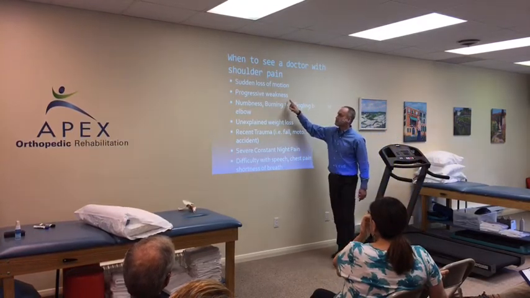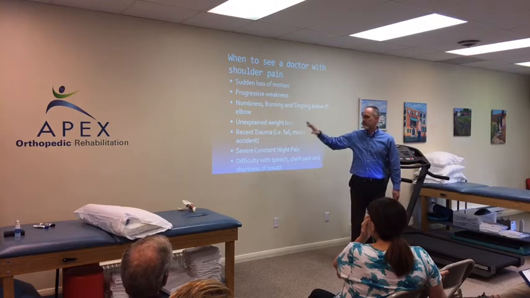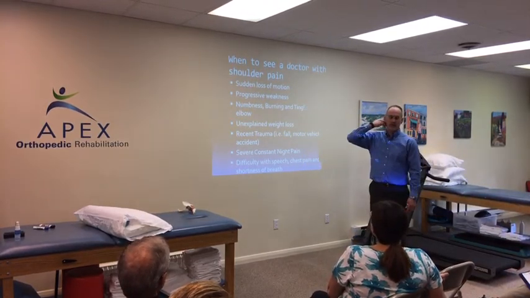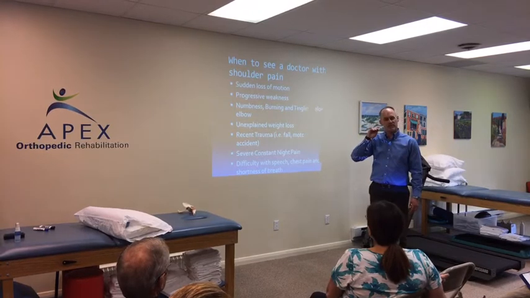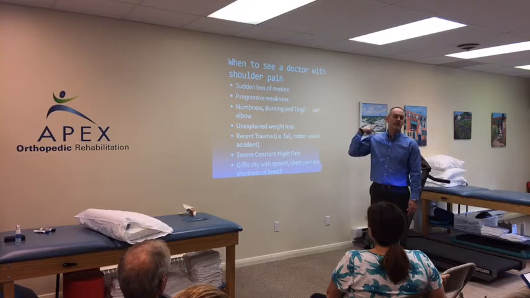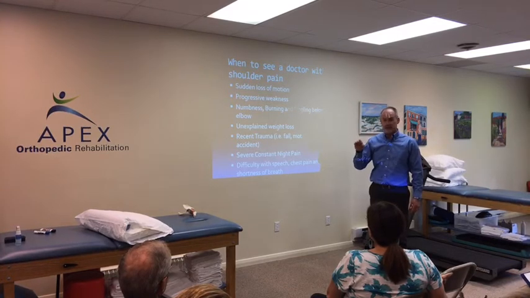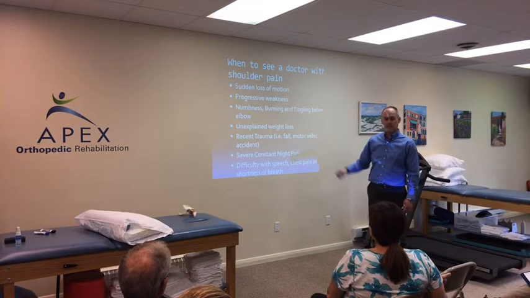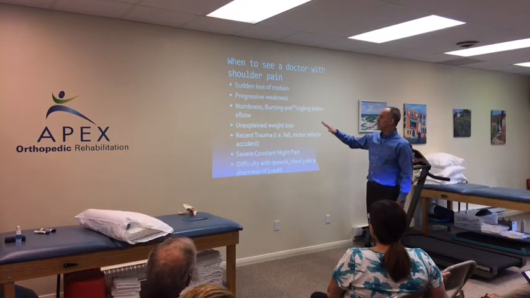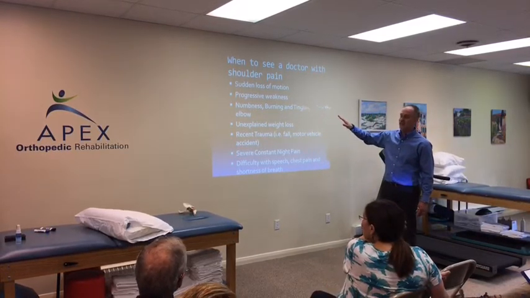Progressive weakness. Sometimes what presents as a shoulder problem, you say, that looks like a rotator cuff tear, is related to a nerve in your neck that's been pinched. It seems like you can't move it, but it's not the rotator cuff, just the nerve going to the rotator cuff that has been pinched. It actually affects the motor function, the ability for those muscles to fire. And the other thing is it's not just weak, it's typically getting weaker and weaker.